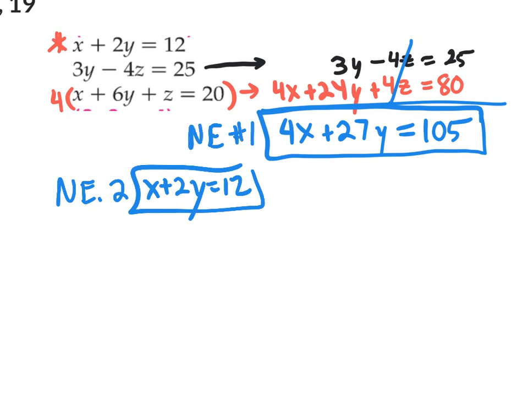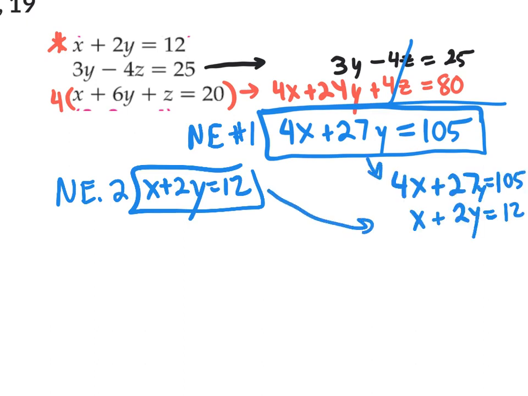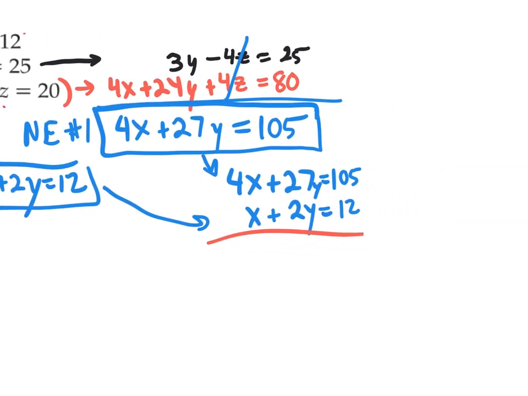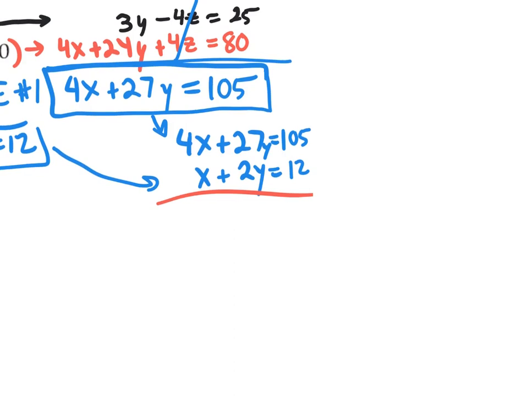So now we could actually create our 2x2 system. So let's write our 2x2 system. All we're going to do is put the top one on top and the bottom one right next to it. So there it is. All I did was rewrite it. We're going to now look at this 2x2 system, and we're going to figure out a way to cancel out or to solve it, right? So what do we want to eliminate, x's or y's? X's look a lot easier because we have a 4 and a 1 as opposed to a 2 and a 27. So let's eliminate x's by doing what?